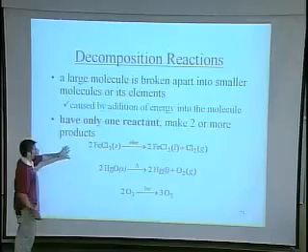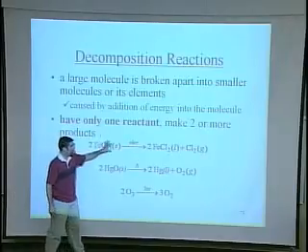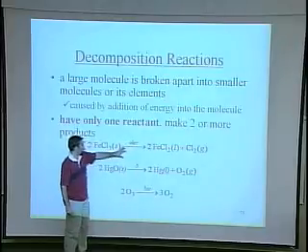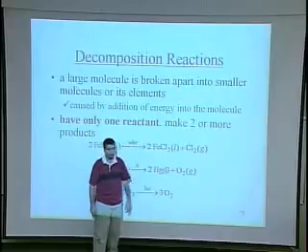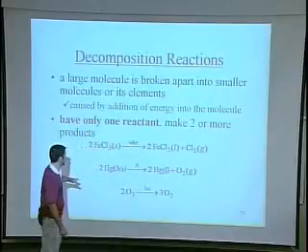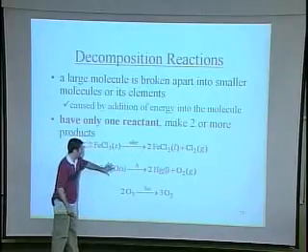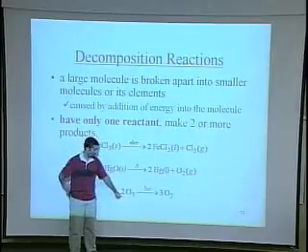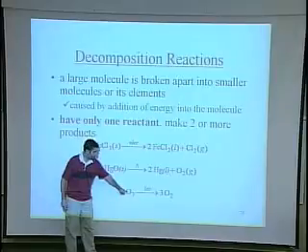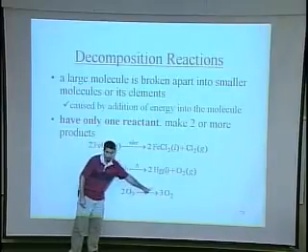Like if you take iron 3 chloride and run electrical current through that, you can actually decompose it into iron 2 chloride and chlorine gas. That would be a decomposition reaction. Same thing here with mercury 2 oxide, same thing here with ozone. This is actually what happens up in the atmosphere. O3 is ozone. With hv, remember what hv stands for?